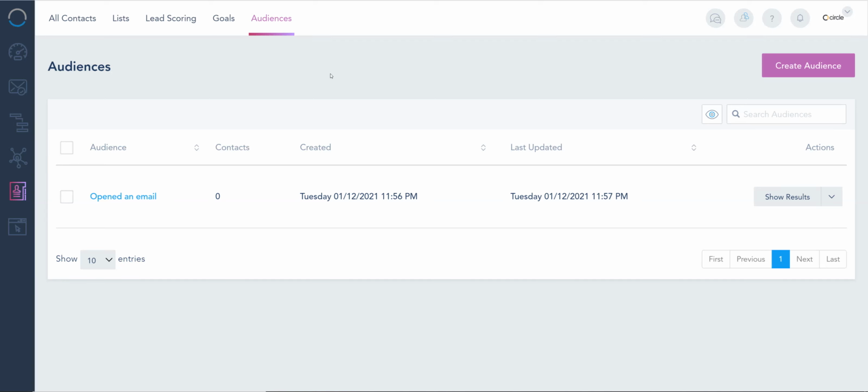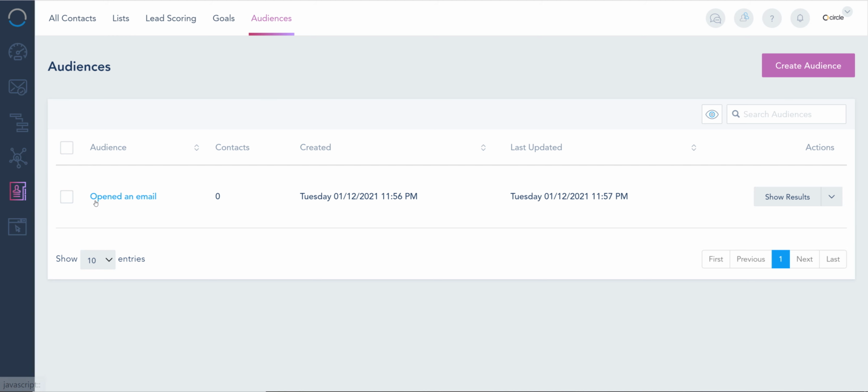VBOUT's capability to track so much data from all the different channels that you operate on unleashes a whole world of segmentation that you can really drill down into all your contacts in details and create different segments to target for different purposes. To create your segments on VBOUT, you're going to go to your contacts on the left, audiences from the top, and here you're going to see all your available created audiences.